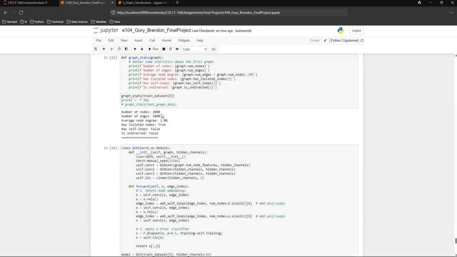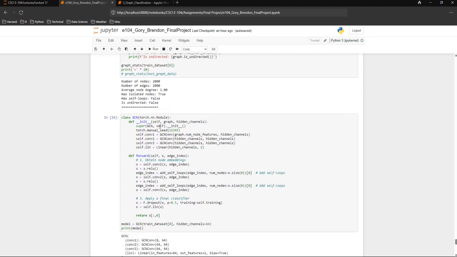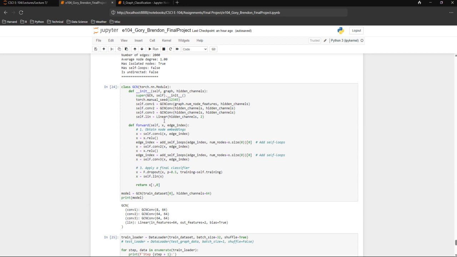So we were able to see for one of the data sets that were created, we had 2,000 nodes and edges, which represent the games. And then we're using a graph convolution network with 3 layers. We just had to change some of the features that were different in class to fit the number of output and the number of input. Number of input is the features that would represent the edges, and we just have a binary win-loss outcome.